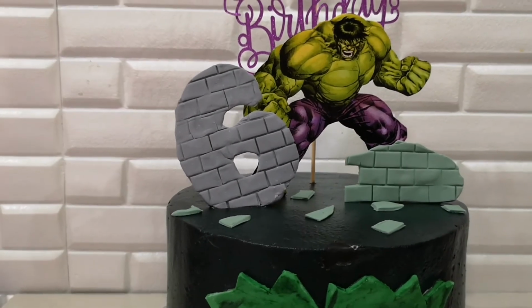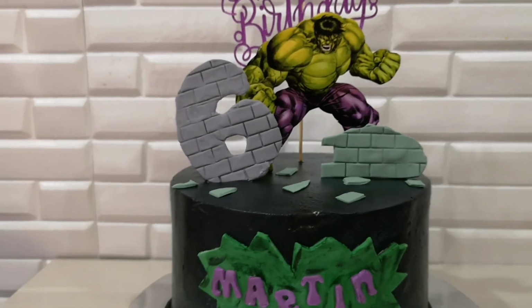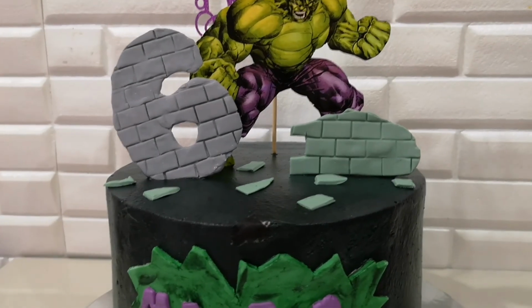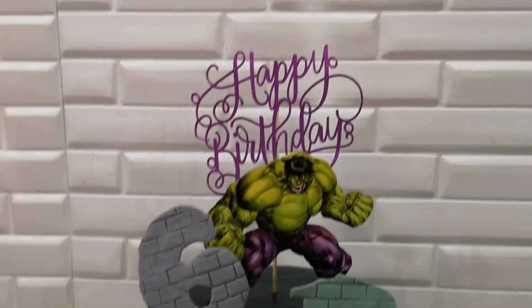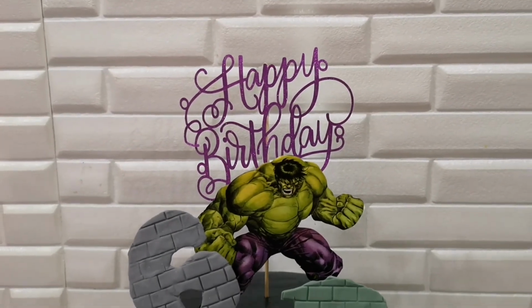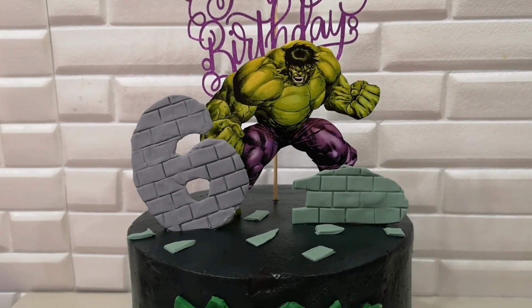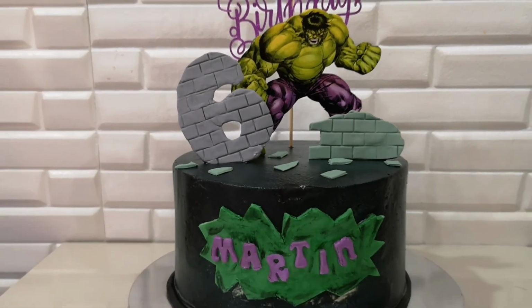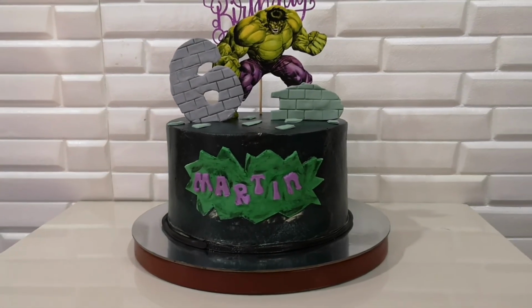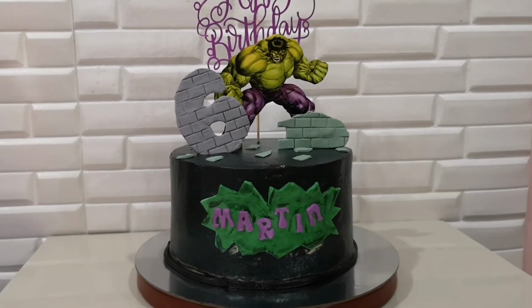And yung blocks niya, guys, I also use a pattern for that, or, I mean, a molder. And same thing with the blocks. And this one, this is a customized happy birthday topper. And for the hook, I only used a photo paper and printed it out from my printer. So again, this is now our cake. It's very simple and it's very easy to make.